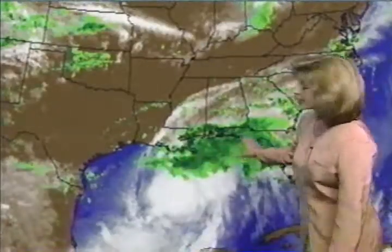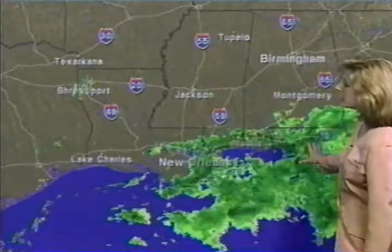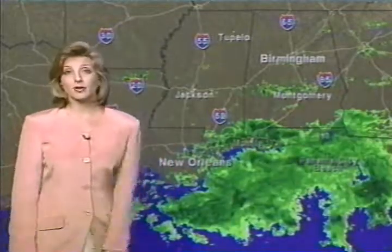And we've already had a lot of rain with this one. And at this point, that's the biggest concern, the heavy rain and the potential for some flooding through here. 2 or 3 inches certainly possible already, and this will continue through the day tomorrow and up through landfall, of course. We should see extensive heavy rain. The winds, not a problem yet. The threat of severe weather, not a problem until landfall. But all of that is ahead.